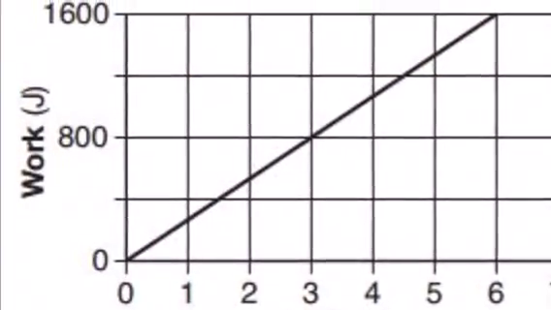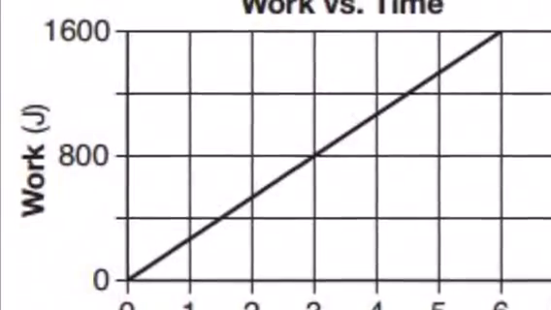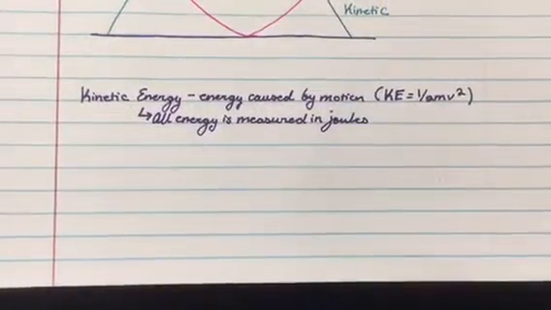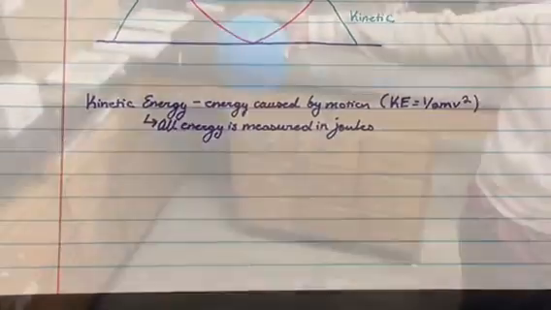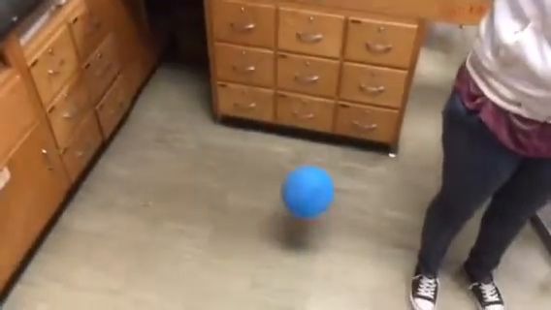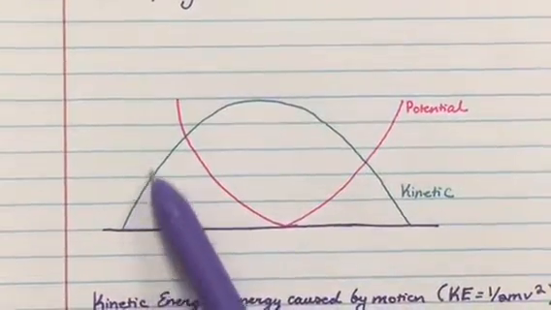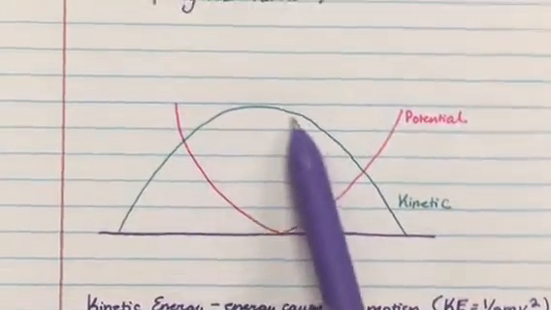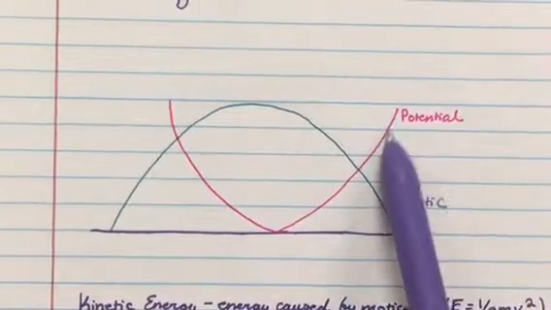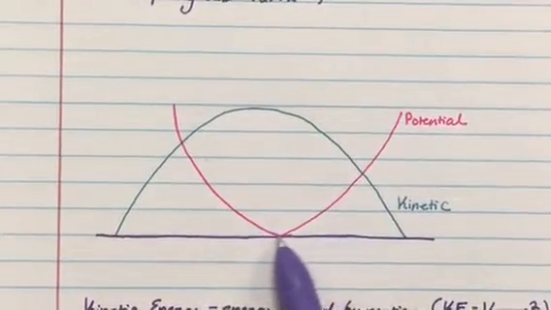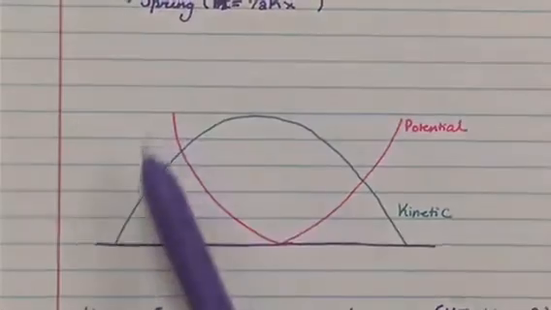Next, we'll consider kinetic energy. Kinetic energy is the energy that comes from motion, and it has the formula K equals 1/2 mv squared. All these equations for energy have the same unit, which is joules. The total mechanical energy is the total amount of energy in a system. The kinetic energy at its peak is equal to the potential energy at the lowest point, and vice versa. This demonstrates that energy is always conserved in a system.